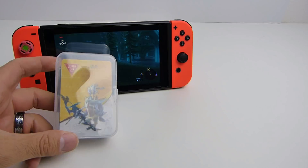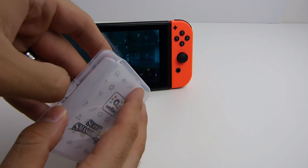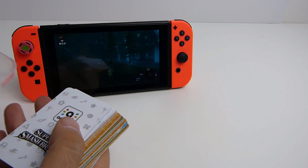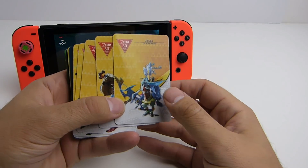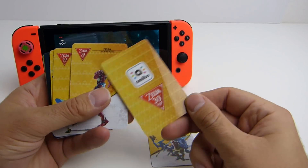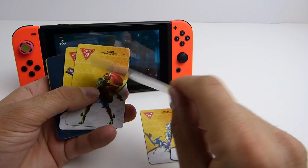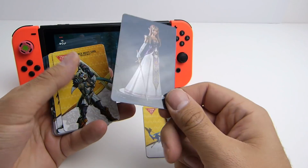Welcome back guys. So today I'm super excited to share with you guys these amiibo cards that I purchased off of eBay. This past year I've gotten rid of all my amiibos — it was getting out of hand — and really I only wanted to use the amiibos for Legend of Zelda Breath of the Wild. There are 22 Zelda-specific amiibos, and these cards represent each and every one of them, as you can see here.